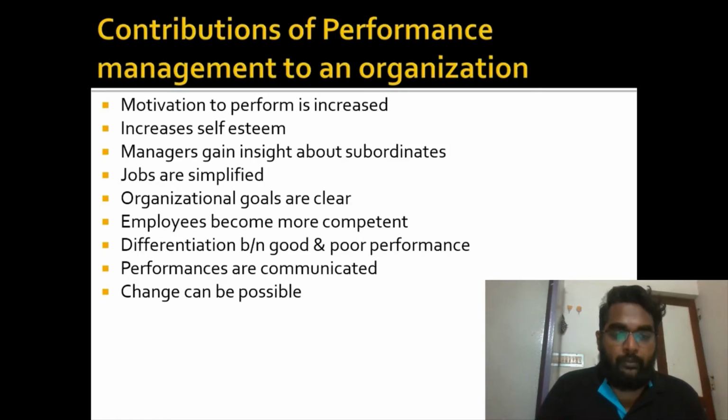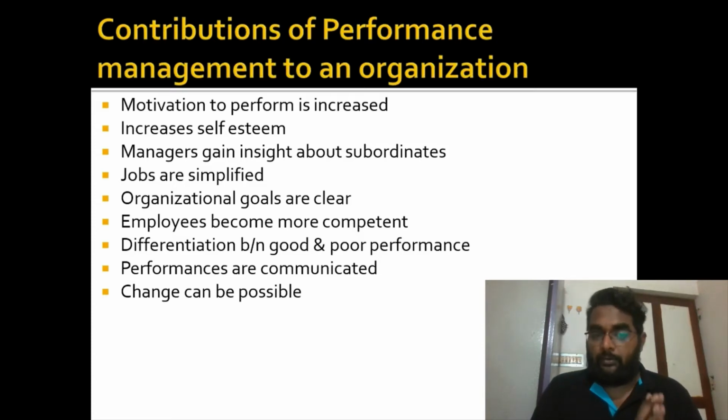Jobs are simplified because there will be a systematic way of doing the job. Organizational goals are clear: what the organization is expecting to achieve will be clear. Employees become more competent because they are being evaluated. When you are evaluated, you will have to perform better. That feeling will be inside you. Differentiation between good and poor performance is the basic aim. Then performance is communicated, and finally changes become possible. Once you or your company is evaluated, you can improve. So the scope for improvement comes from an evaluation. That's why performance management is essential.